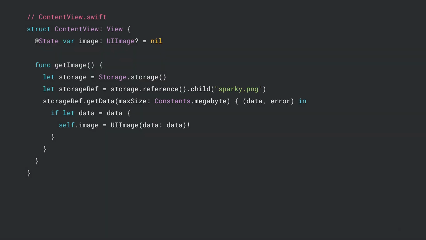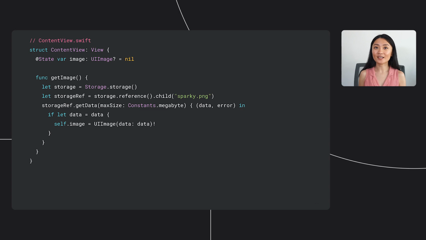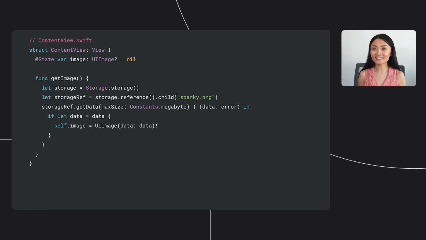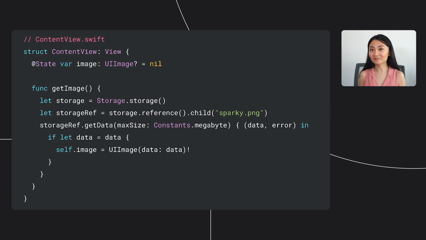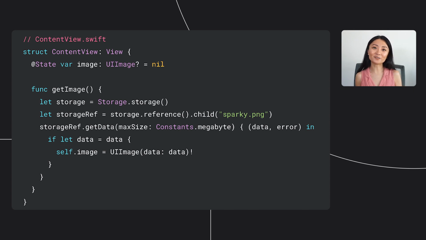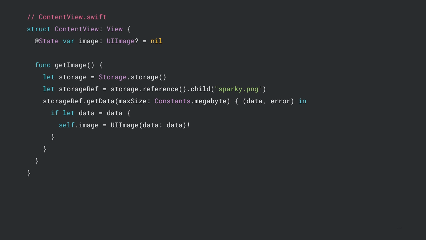Now let me show you a snippet of code on how you can download a cute Sparky image directly to your watch app. We're using Firebase Storage here. Oh, did you notice the exact same code can run on your iOS app as well? Yes, because Firebase Storage does not require a special WatchKit API like Messaging, you can have almost identical code for your watchOS, iOS, tvOS, and macOS apps.